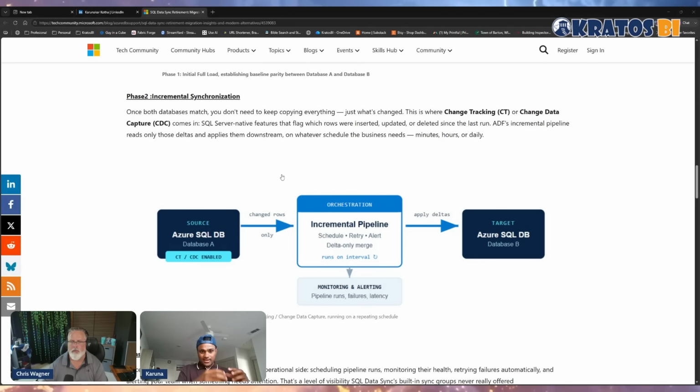On top of that, you can create better monitoring and alerting if any pipeline fails or takes more time to finish, or if there is any latency between the primary server and the secondary server, which is the target, could be SQL DB. If the latency is more than 30 minutes, you want to be notified, but not using any third-party tools. You still want to be notified using the same pipelines, which is Azure Data Factory, configured with monitoring and alerting. So my first preference is Azure Data Factory.